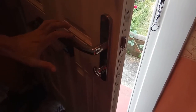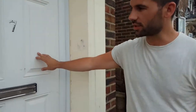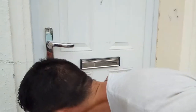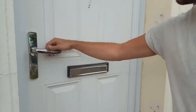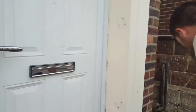We're going to lock the door up and show you how to open it through the letterbox and open the actual thumb turn itself. So once it's double locked, what we do is come through with a tool and turn that to open the door. Now we've got another scenario — the door is double locked, they've thrown the bolts and locked it from the inside with the thumb turn. So even if we went through the letterbox to push the handle down, it wouldn't open because it's deadlocked.